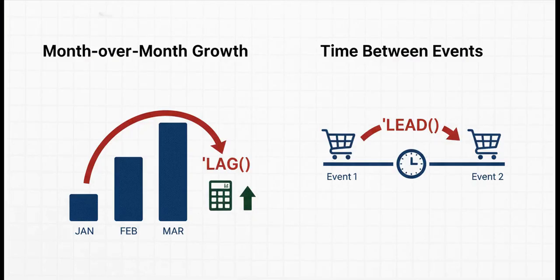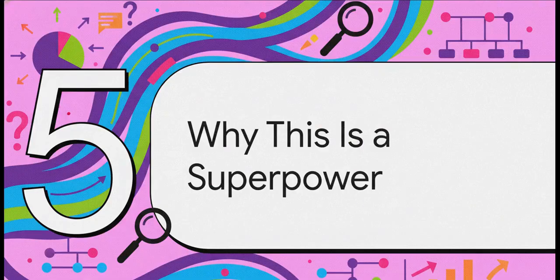So why is this useful? Well, think about calculating month-over-month sales growth. With LAG, you can just pull last month's sales number right onto this month's row, which makes the calculation trivial. Or maybe you want to know the time between a customer's purchases. You could use LEAD to pull their next purchase date onto the current row. These are the kinds of analyses that used to be a real headache, and now they're just simple. So when you put it all together, whether you're ranking or looking between rows, what you're really doing is seeing your data in context. You're comparing a row to its neighbors. And that ability, that's what makes these functions a genuine superpower. It completely changes the types of questions you can even think to ask.